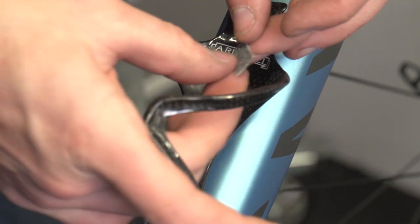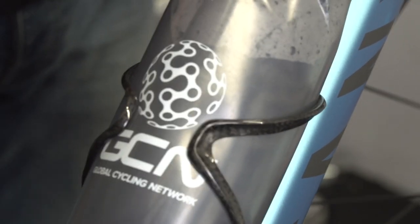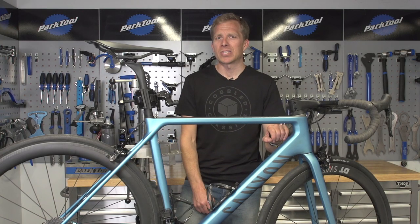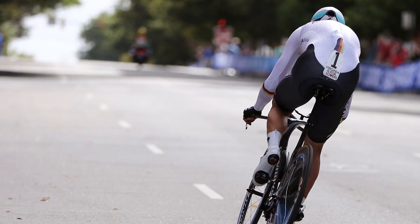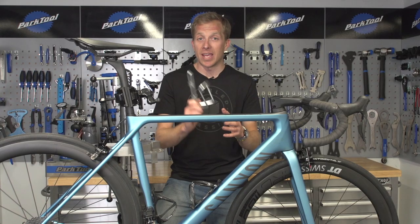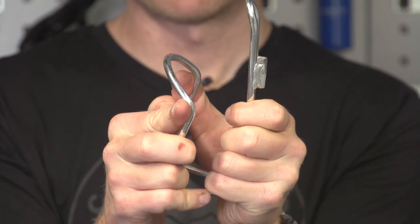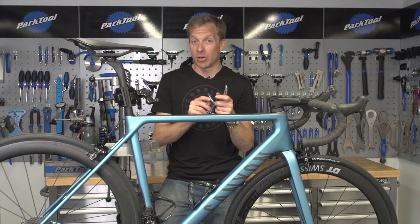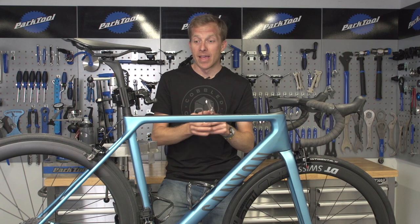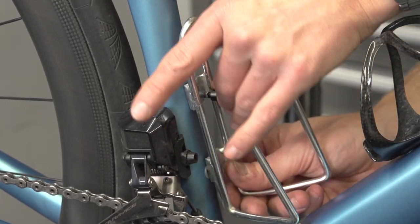Do be careful with grip tape, because it does wear away at the bottles on the outside, so if you've got a favorite prized possession bottle you really don't want to ruin, it's probably best to avoid using that. Also keep an eye out for any leaks, and don't be tempted to put it on your saddle — there was a very famous photo of a time trial rider who had grip tape on his saddle, and the results were eye-watering. The other option is the alloy bottle cage: push down on it so it's a little bit tighter to insert the bottle, which then gives a firmer grip. I'm going to do one of each — one carbon cage with a little bit of grip tape, and one alloy one.